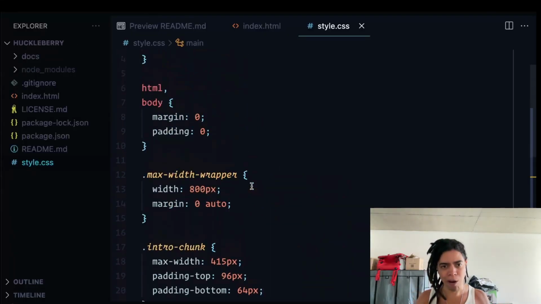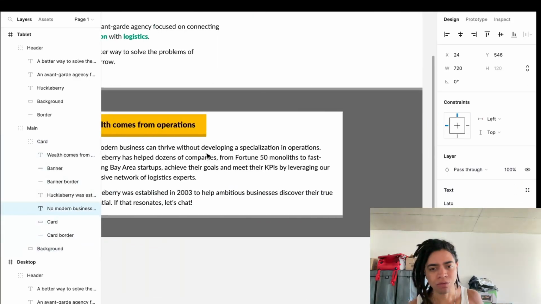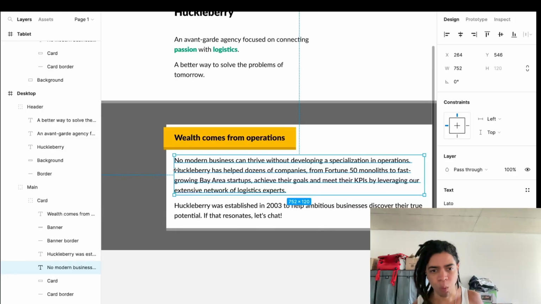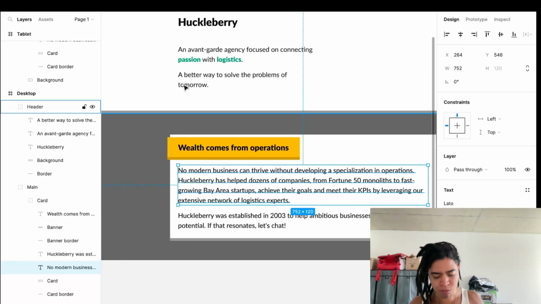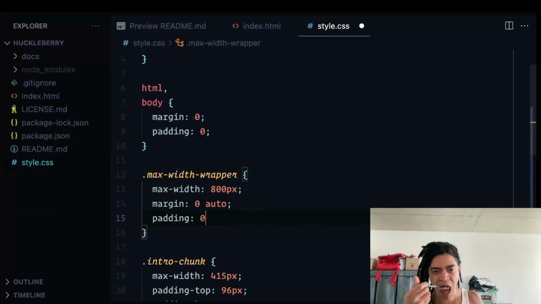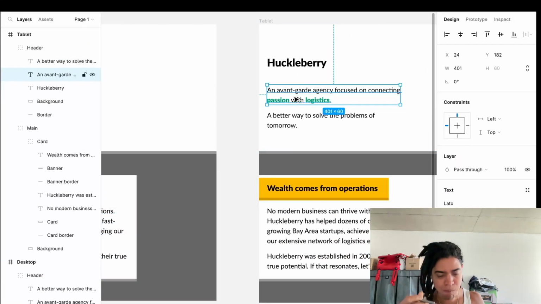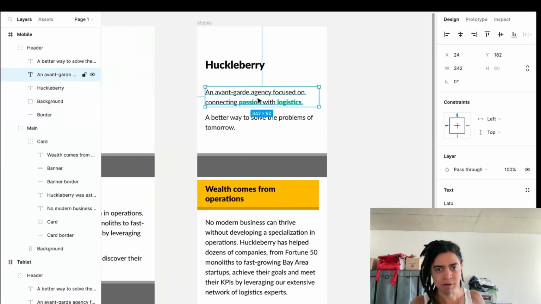So if we look at the styles that we have, one of the problems is that I've used width here instead of max width. And the other problem is that I want some padding on this max width wrapper. If we look at the Figma, it looks like we have 24 pixels of padding on the card. For now, I'm going to assume that that is our universal padding number. We might address that later, but I think that should work just fine. So I'll say padding, 0 pixels on the top and 24 pixels on either side. Actually, yeah, the way to check that is to see what the padding looks like over here. And indeed, I see that there is 24 pixels when we get to these smaller screen sizes.